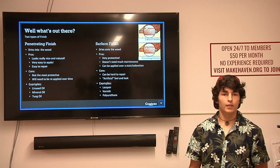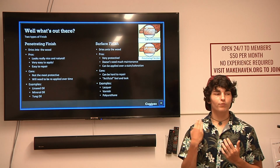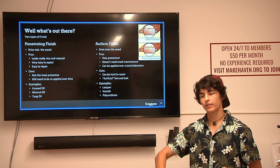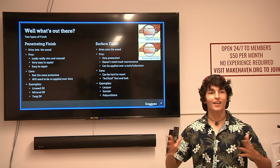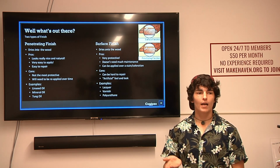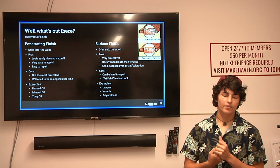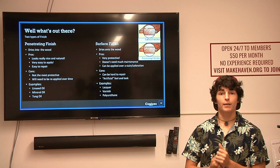Surface finish, the pros of them is that it's very protective. They don't really need that much maintenance. You pour it on that one time, get that surface finish on there, and it's good to go for a while. That's what you normally see on tabletops because they're high wear situations. They don't really need that maintenance.